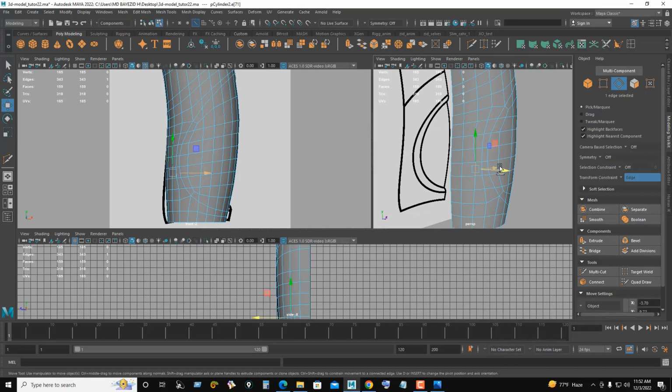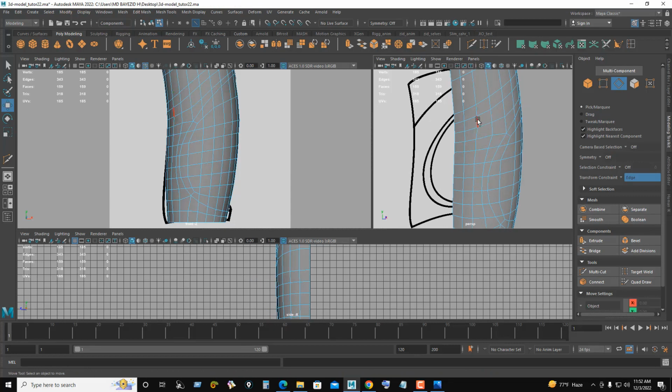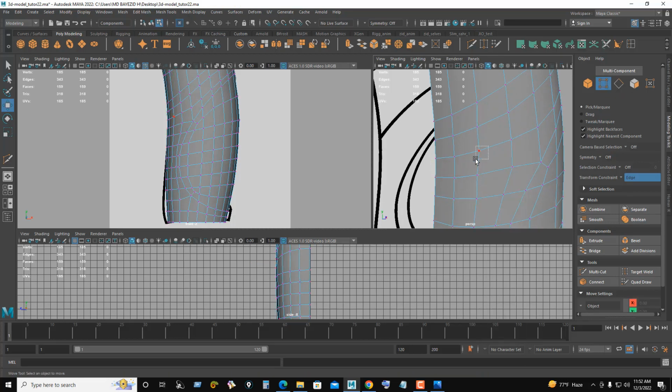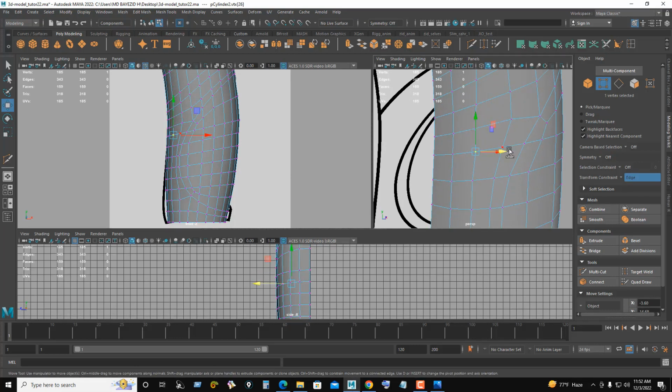Select these edges and rearrange the edges. Also select vertices and rearrange the vertices.